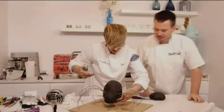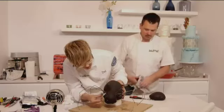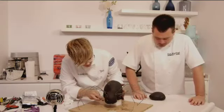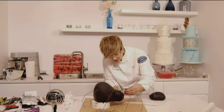Okay, so I've got such a good view, so thanks, Paul. So now all I'm going to do is round this out. I'm just using my fondant and pushing it down. I'm shouting, aren't I, because of the water. I wouldn't worry too much about those lines. You probably can't see them because it's black fondant, but because we're going to add some detail to those legs, I'm not worrying too much about it. I do want to get a round shape, so that's basically what I'm doing now.